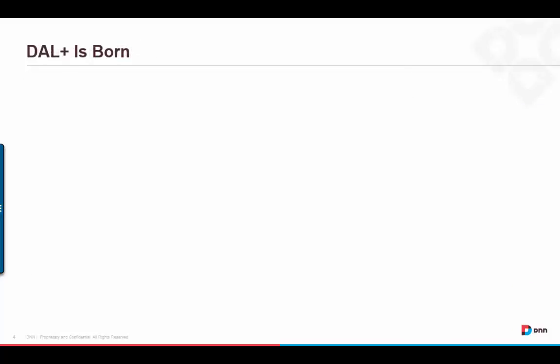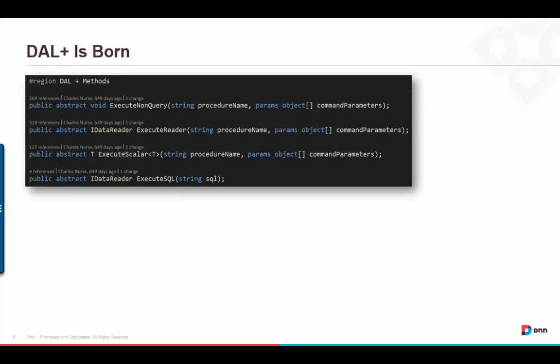So in maybe about 2005, we added this thing called the DAL Plus. And the DAL Plus basically said, well, instead of doing all this low-level stuff to set up commands, or maybe a little more abstracted stuff to access the database, why don't we give you some generic methods: execute query, execute non-query, execute reader, scalar, execute SQL, and you could just use those to make database access, right? You didn't have to do as much of the more complicated, and I'll show you examples of all of this in DNN here in a bit.